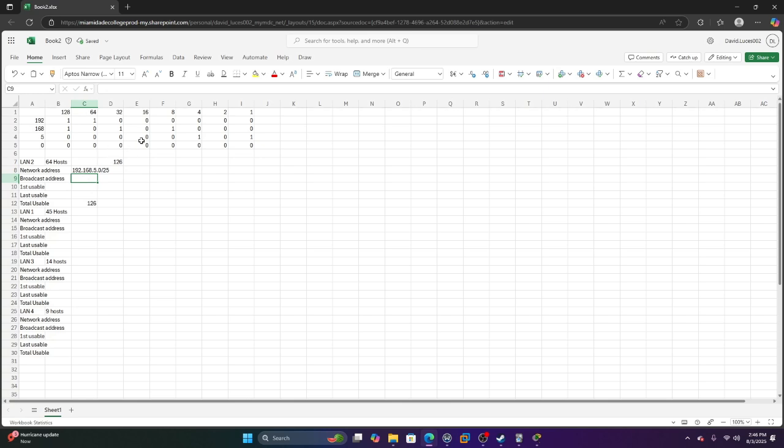Okay, so the way I calculate my broadcast address is that we have our network bits, which end here, and this whole section is our host bits. Everything in the host bit section, we're gonna turn into 1.